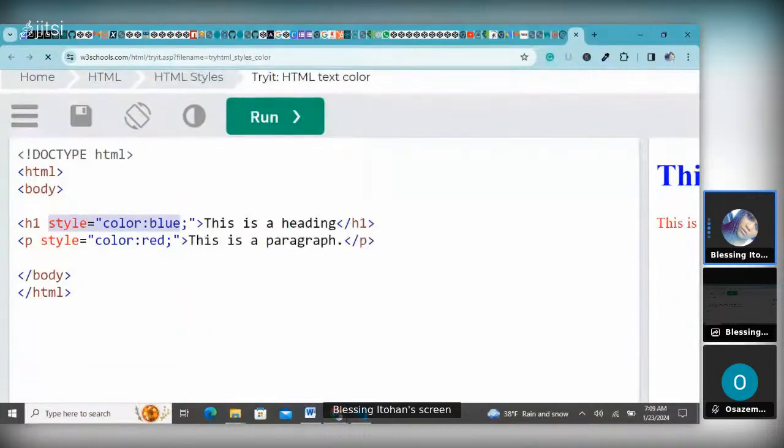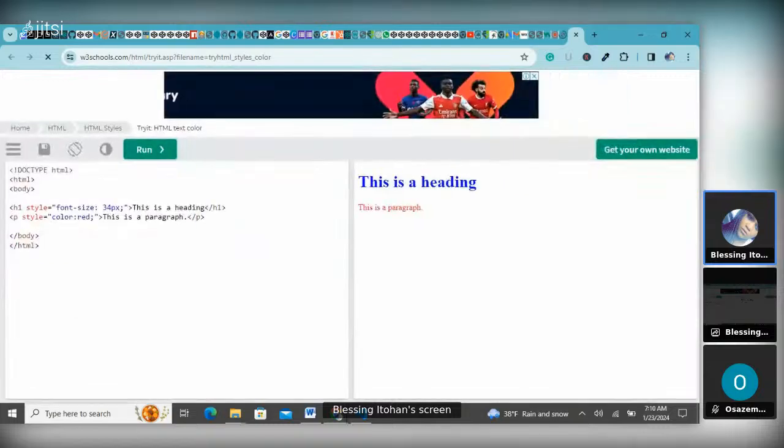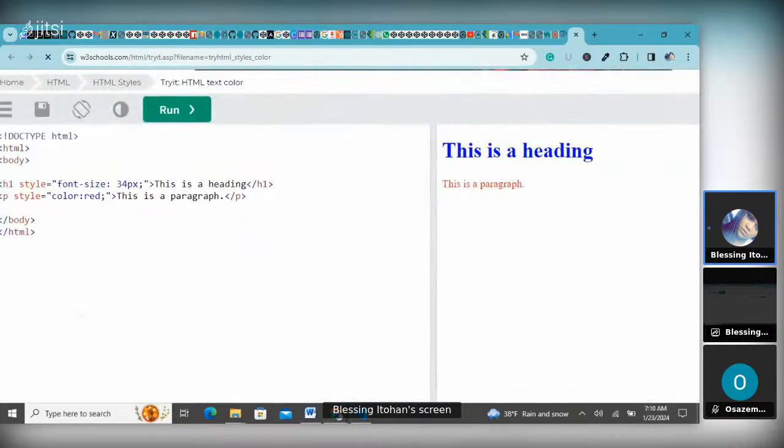If I say I want font size, that's the size of the write-up here, to be, let's say I want to increase it to 34px. We'll learn all this later. Now look at 34px.